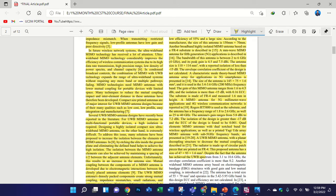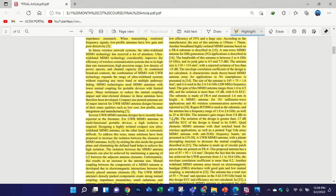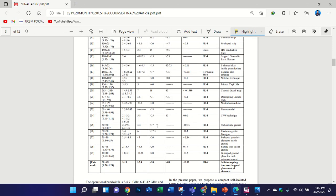Okay, this is the literature review, in which you will discuss the size of the antenna, the band they have achieved, and how much gain they have achieved. Which substrate material they have used, and what is the drawback. You also need to mention the drawback in the previous research, because you are now targeting your own, and you want to compare your results with the previous research.